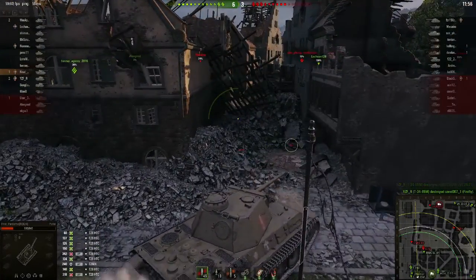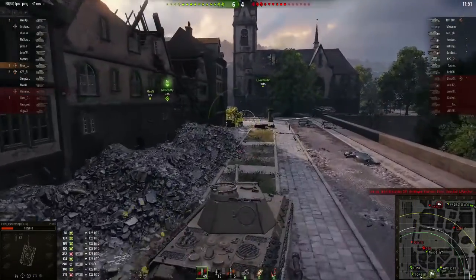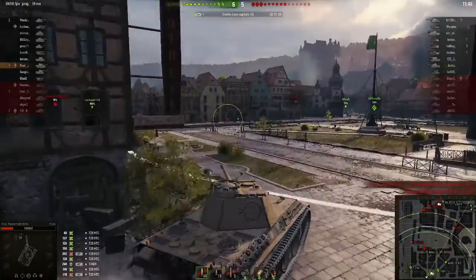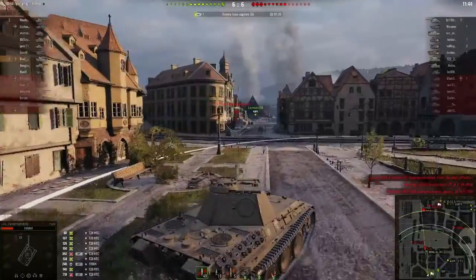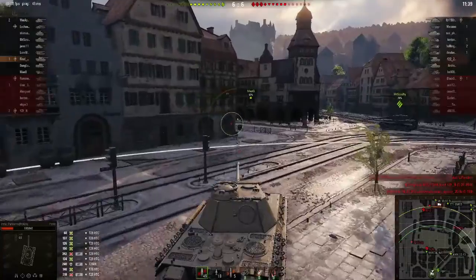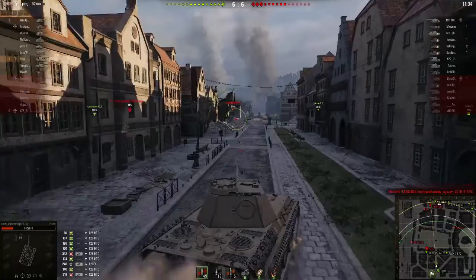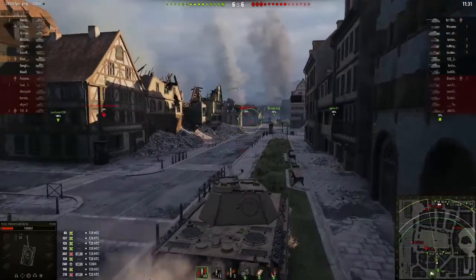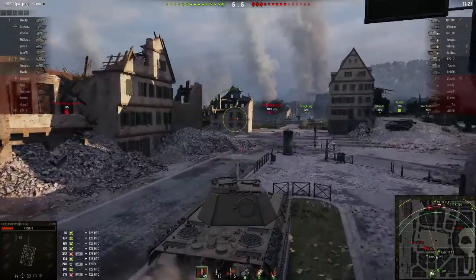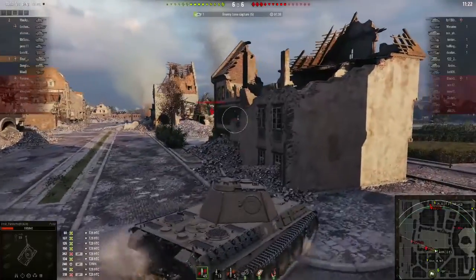No worries - we've got plenty of people on the left flank. I'm going to go back and see if I can help that Rimetau Borsig with the Oni, a tier 7 Japanese super heavy. Now you might have seen we have a Tiger in the base - Tiger 1. He's mid-tier, sitting there, hasn't moved, taken some damage, and that is it. You can pretty much count this game as 14 versus 16, since there's someone on our team not working with us.